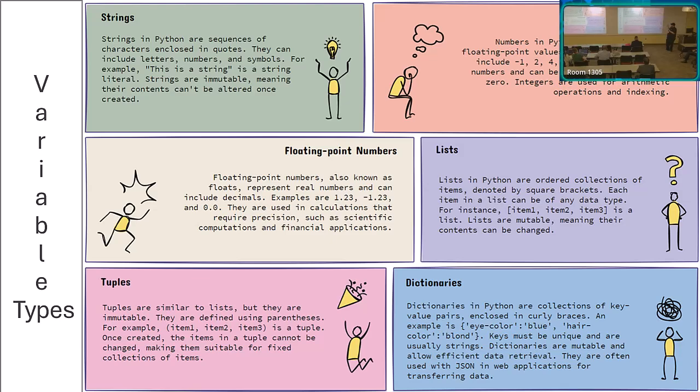And you might say, well, why do we have different types? Why does this matter? Well, every single type takes up a different amount of space in memory or RAM when you're running a program. In fact, numbers will often take up less than lists, for example, or strings. So there may be use cases where one type is used for the other. The other issue is that depending on what you're doing, you can't add two strings together. So if you had one that's a string versus one that's an integer, it would cause issues.